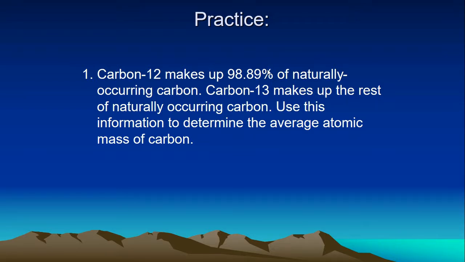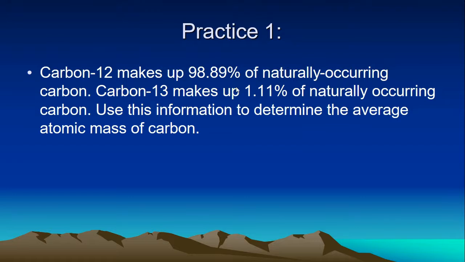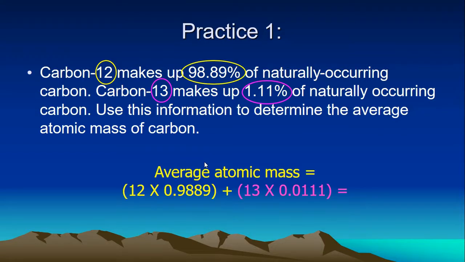But to find how much carbon 13 there is, what percentage, you would subtract this number from 100, okay? Which would give you 1.11% of carbon 13. And now we solve this problem like we do every other problem. Here I converted the percent abundances in my head as opposed to dividing these numbers by 100 on paper. We get 12.011 AMU. And that's exactly what it says on the periodic table, so you did the problem right.